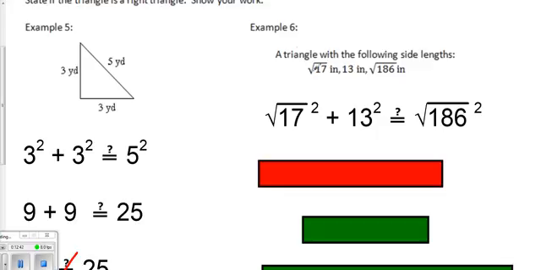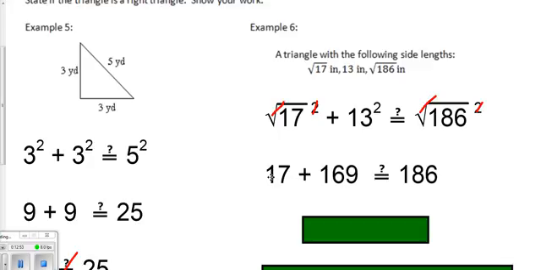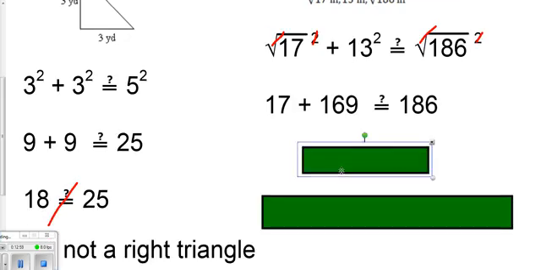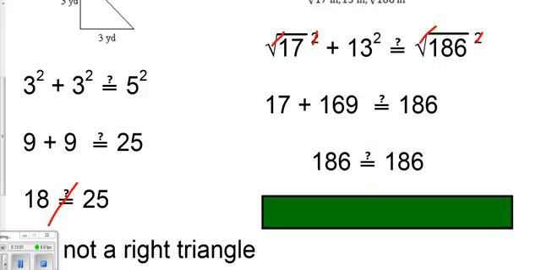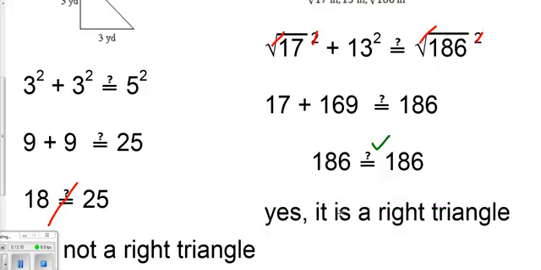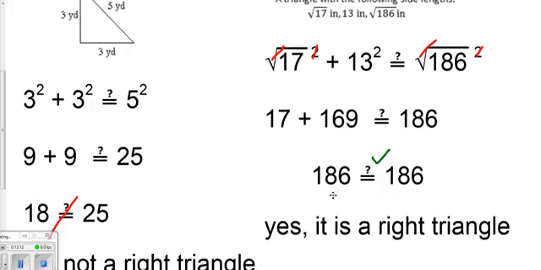Now it's kind of nice that these lengths were square roots, because when we square it, they just cancel out. That and that. And then 13 squared is 169. So it now says 17 plus 169. Does that equal 186? Well, let's combine those over here. 186. Does that equal 186? Get a nice green check mark. Yes, it does. These do actually check out. So if we were to lay 3 boards end to end, of these lengths, yes, they would form a right triangle. And we know that because a squared plus b squared does equal c squared. So it has to be a right triangle.